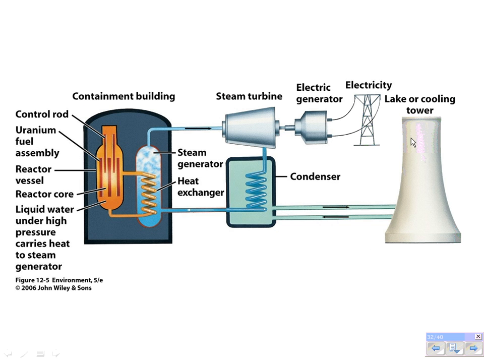No ash. But instead, many times nuclear power plants are built along coastlines so that this heated water is going to go out to an estuary, and it's called thermal pollution. This water is going to be heated. It's going to heat up the surrounding water. I think I told you that manatees are attracted to nuclear power plants because of the warm water during the wintertime. And the problem with the warm water is that it lowers the dissolved oxygen in the water. So that can negatively affect fish and aquatic organisms.